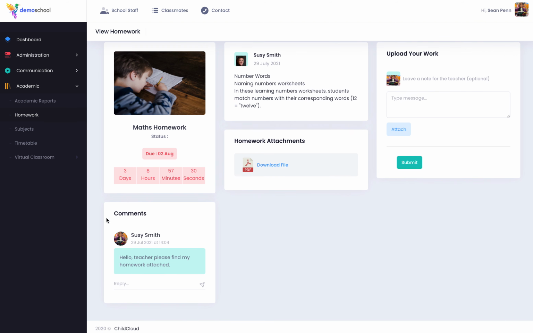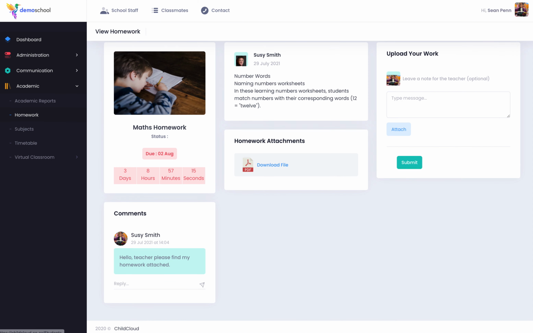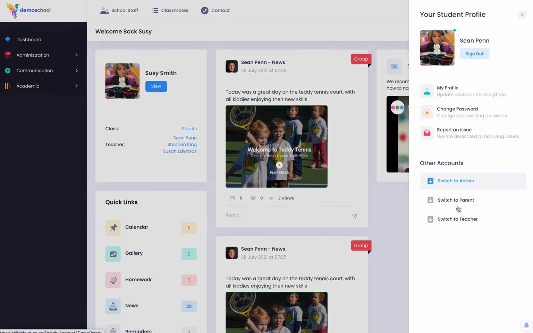Okay, so that now goes into a feed. If there's a two-way conversation between the teacher and the student, it'll appear over here with a date and timestamp. This will be the student's profile photo. If the teacher replies, it'll be down the bottom. So let's just quickly jump across into the teacher portal.